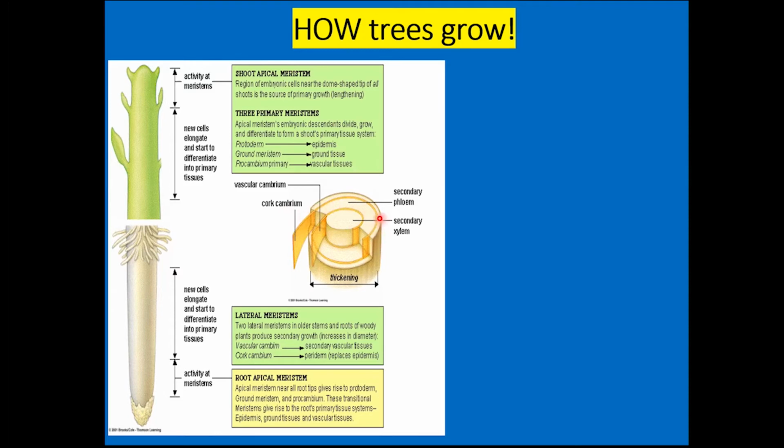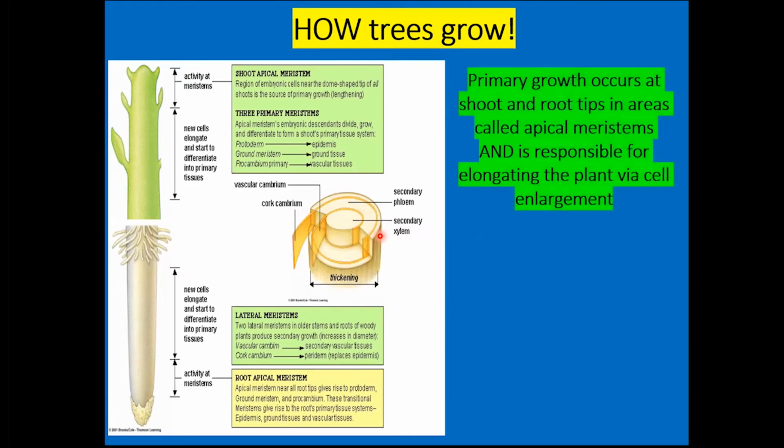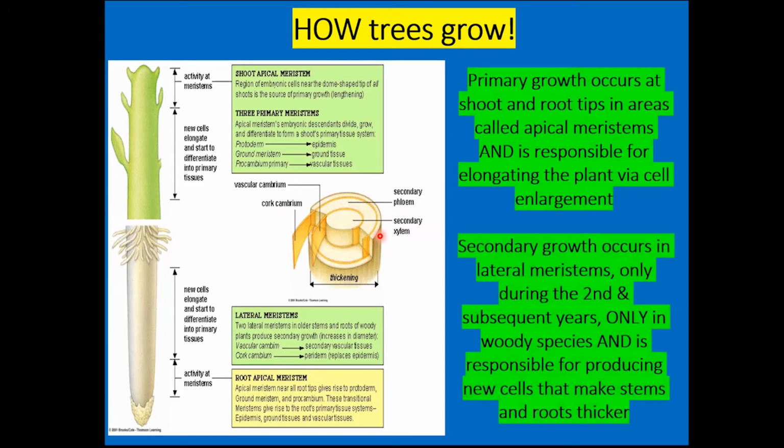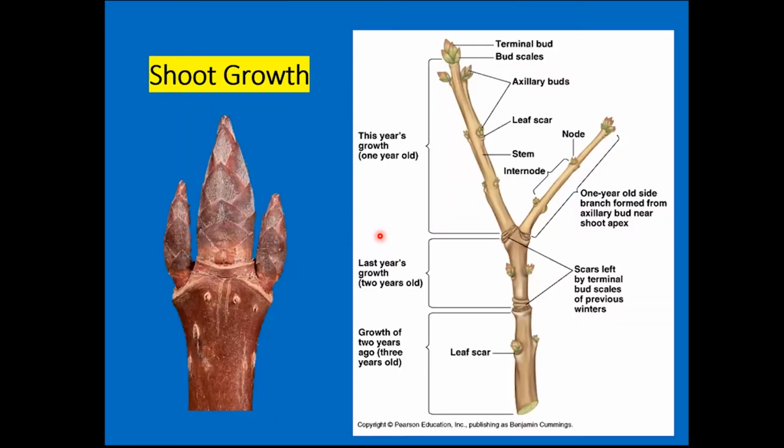So if the swing was hooked on right here, the swing would stay there. Only the tree would get thicker. If you wrapped a piece of string around there, it would break that string pretty quickly. So primary growth occurs at the root tips and the shoot tips. Secondary growth is in the lateral. It makes the roots thicker and the trunk thicker, the branches thicker. So there's where it's at right there.